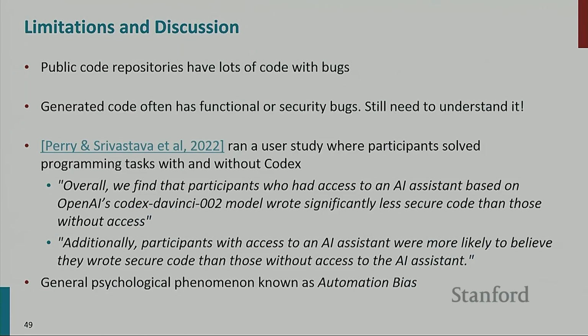Yeah. So the question was about debugging. I think there are two things. So one of them is, yeah, I had a lot more things that I didn't get to, but one of them was this notion of automation bias which people have, which is we have a general tendency to believe things that are automated, and this is quite a problem. For example, there was this study run here at Stanford even, where it seemed like Codex introduces security bugs at a non-trivial rate, and it's still hard to use these models without understanding what they're doing.